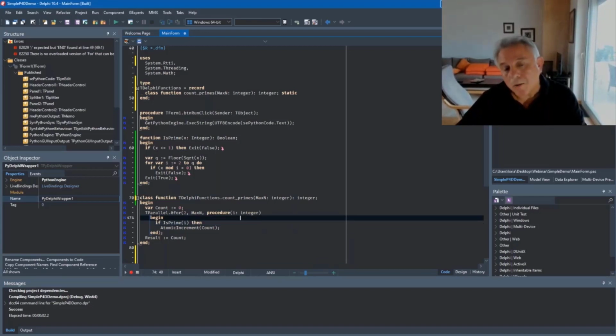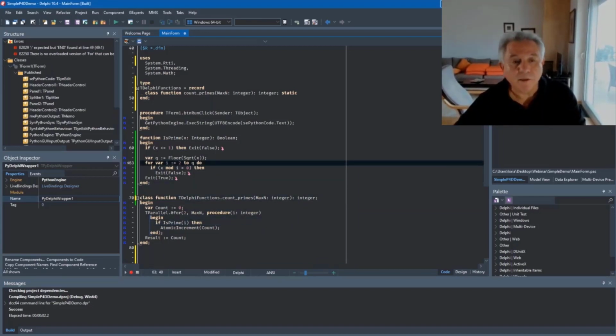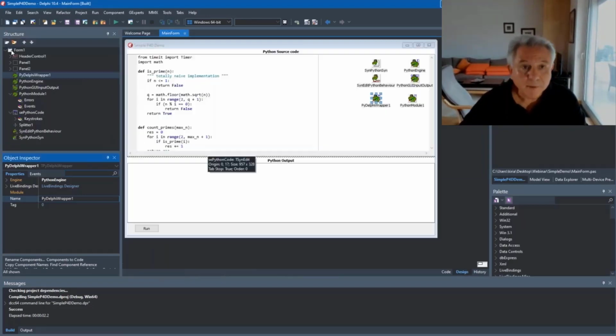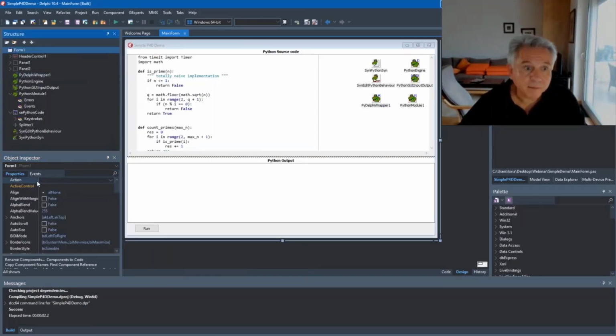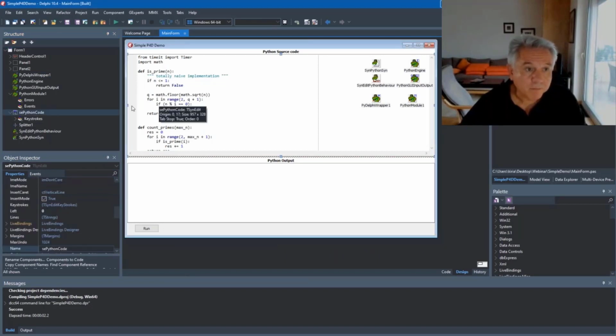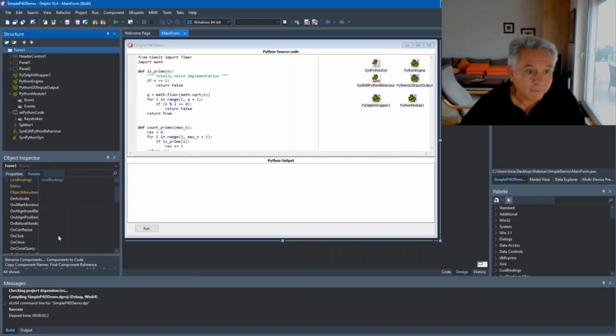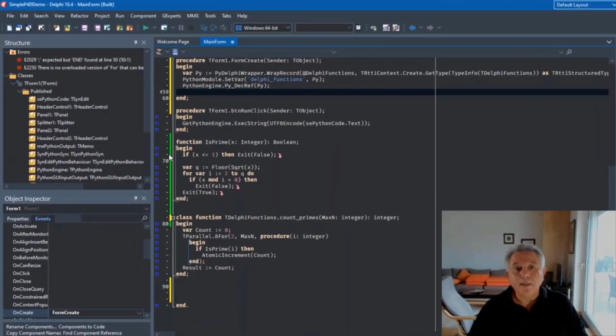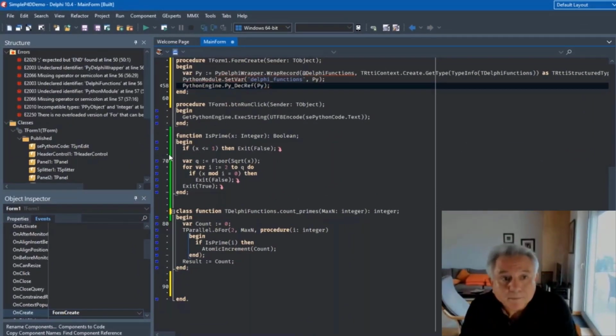And now, instead of writing event code or anything, all I need is to add some code in the form create event. Three lines of code to be precise. So I go and I add an event, form create. And again, just to save some code, I will be pasting that. Okay, and let me just explain this code here.